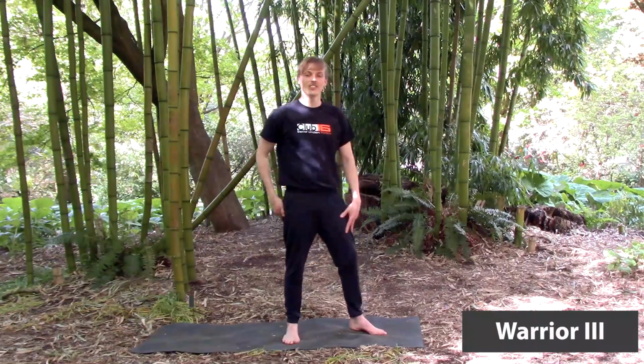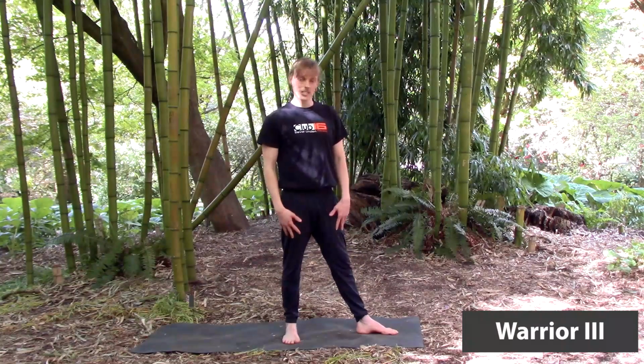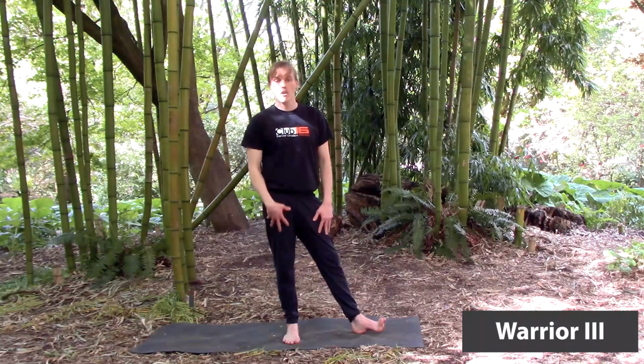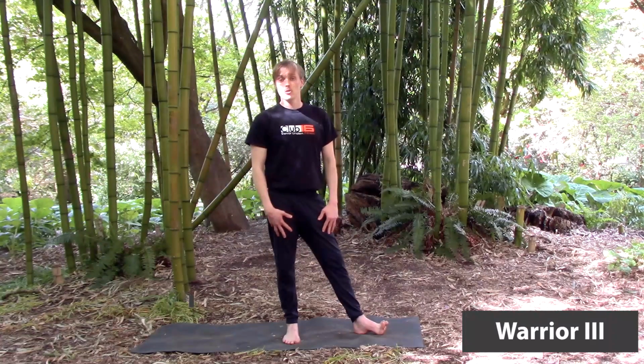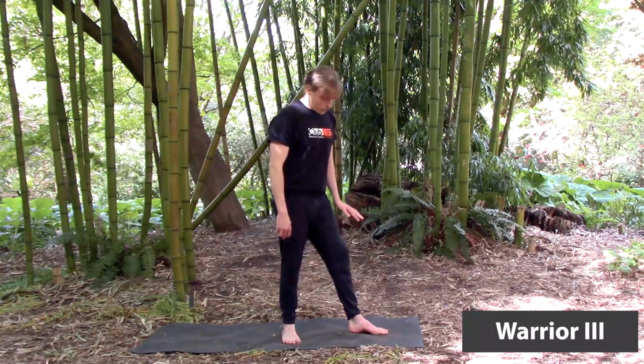Alright team, we're going to move on to the hardest warrior pose, the warrior pose 3. So a little bit more intermediate. It's really going to test your balance, strength and stability in those thighs, and also just to activate and work those glute muscles. So first of all, let's take a step forward with that left leg.